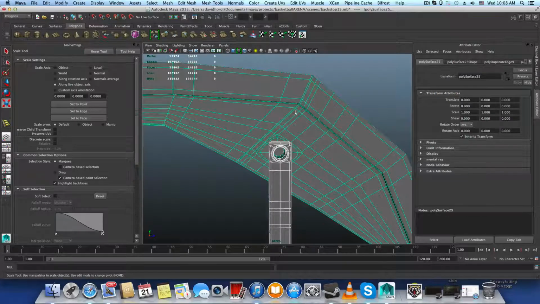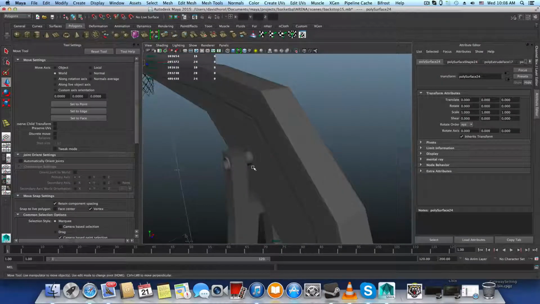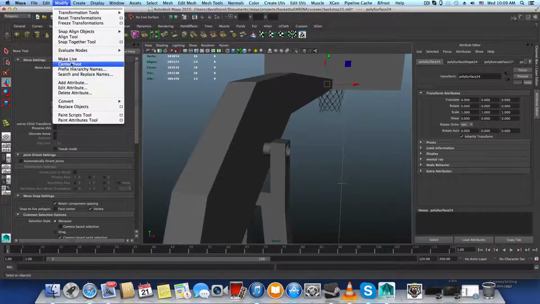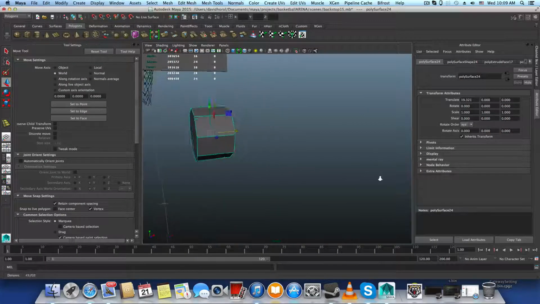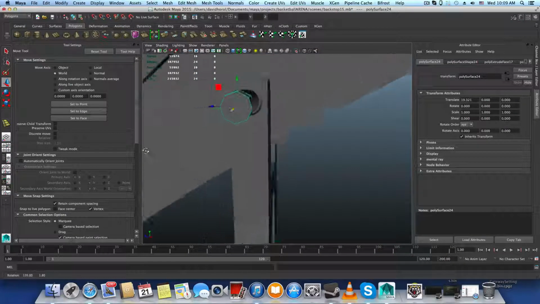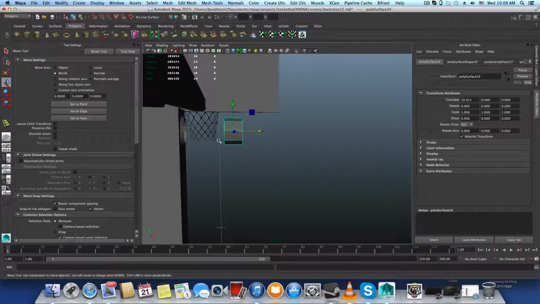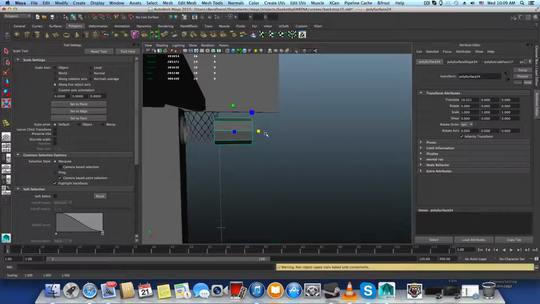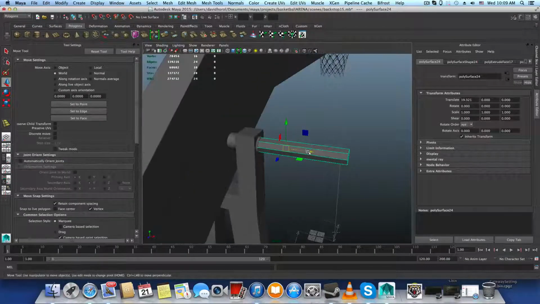Well, I don't want this, but I do want to grab this. What if I center the pivot for it? Will be a great idea. Now, because this is that way, it's the one that I extruded there. So the face that I extracted and then extruded, we can simply do something with it, create a pin from it.